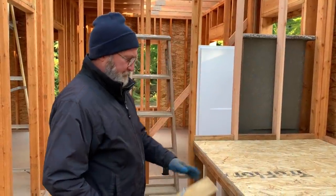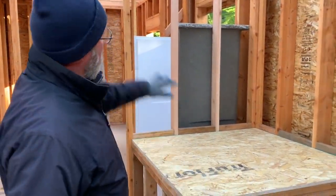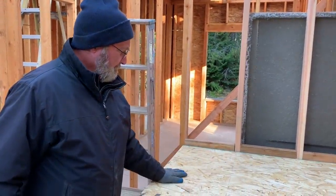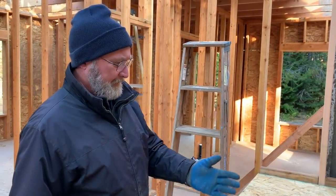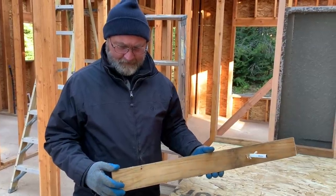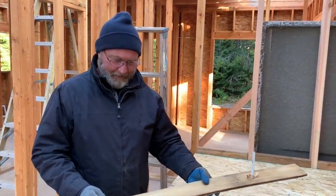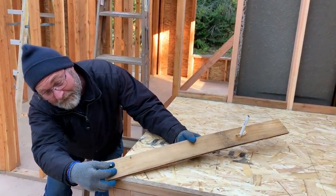Okay, so this is the mid-landing for the stairs. Then they go from the first floor to the second floor or loft. We're gonna have one, two, three steps, and they're kind of pie-shaped. And so we have to figure out how we're going to divide it into three equal sections. I made a homemade protractor. There you go. And I'm going to swing an arc from our corner here.